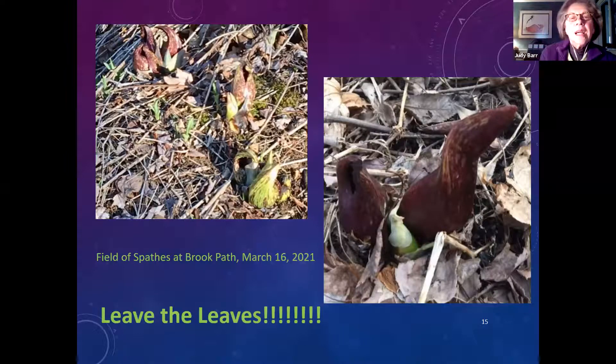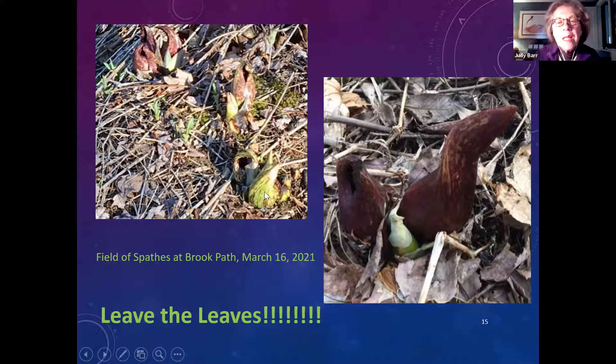This was March 16th, just a few days ago. Now at Guernsey, all these spathes have come out. Rather than just one little beak sticking out, we now have bunches of them. Here's one, and there are also buds from which the leaves will come. Here's a green spathe, and here's one that's a little older. See how they can twist — they have these amazing structural forms. And this is the leaf bud; from that leaf will come the whole plant that will spiral off leaves as it goes.